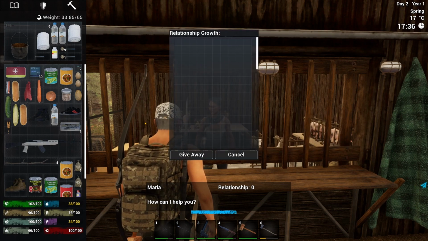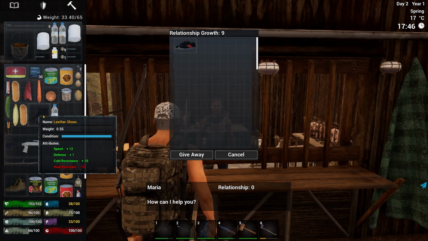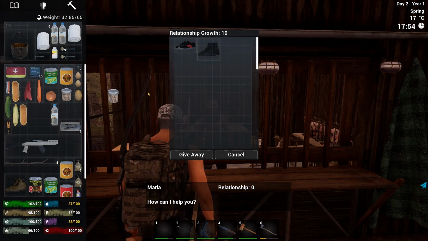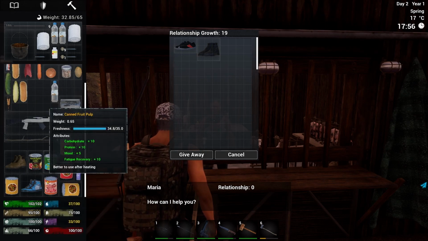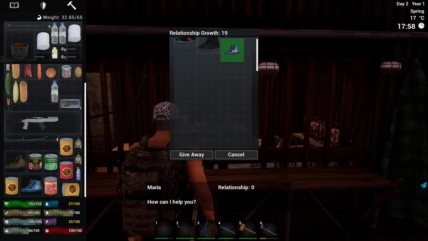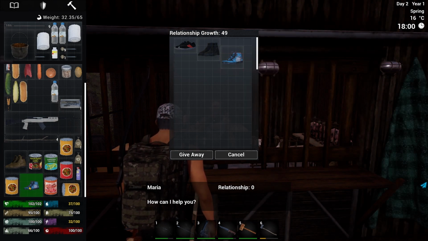I have some things for you. Would you like some sports shoes? Ooh, and would you like some leather? Coffee beans, have some coffee beans as well. No, that doesn't impress you. Ooh, some sports shoes as well. There you go. Relationship growth plus 49. They must be pretty cool then. Speed plus 25.